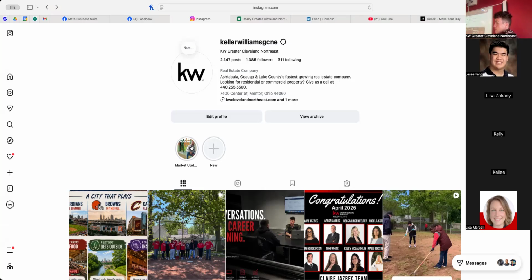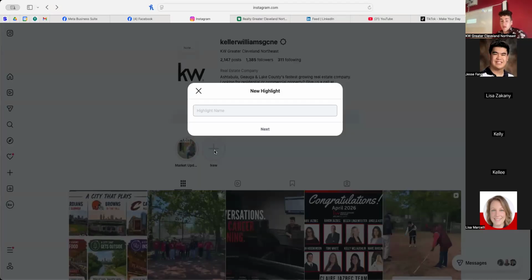If you're pinning them to your story, what kind of story would you pin all these types of things to? Other way around, you pin the story to your homepage. Okay. So it goes up here. We're adding it to these circles. So we click this plus, you'll see a new one on there. And then you add, and then all of your stories will pop up.